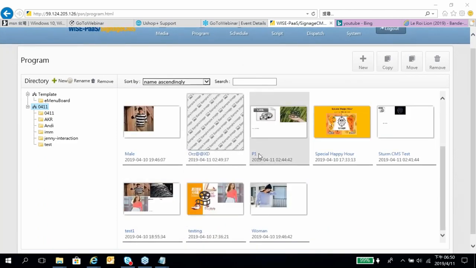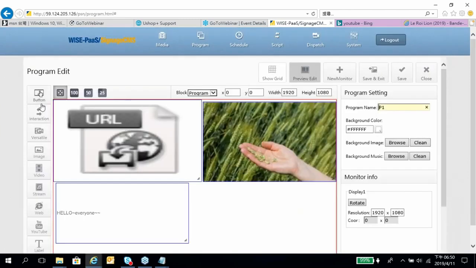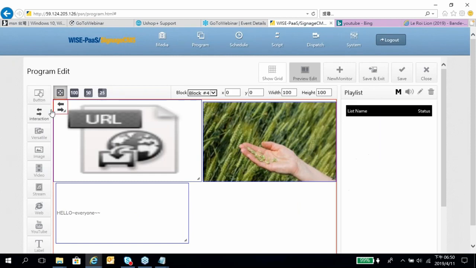The next thing is the touch function. Here, the touch button we call interactive. Interactive means if the client side has a touch screen, then the customer can touch the screen to change the content they want to see. It's called interactive.